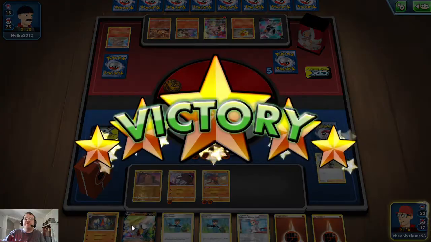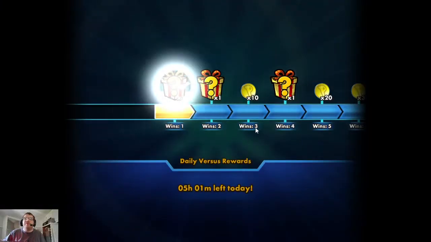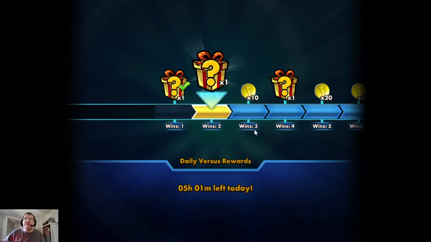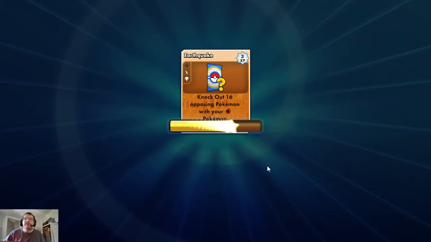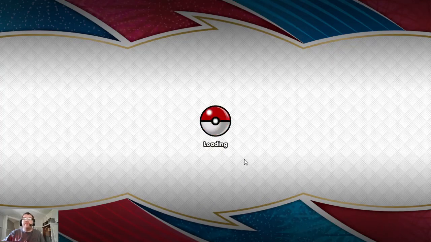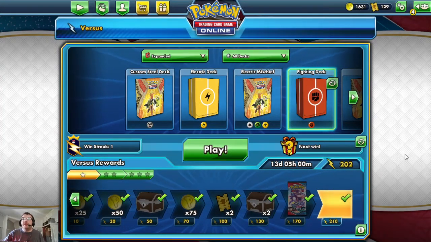Alright, and then was Sir Farfetch'd V right there. I can't believe I got all my V cards into my prize pool. That's actually bad luck on my side, but I was lucky enough through the entire match that it didn't really matter. Alright, let's do one more match. I'm going to use my fighting deck again for this. Did I get enough to... Yes, I did. I got the, whatever that card was.